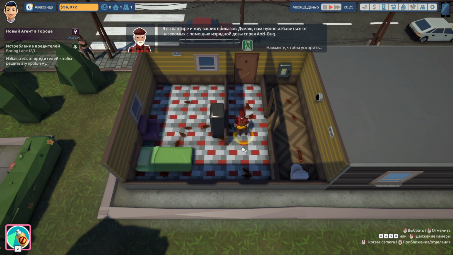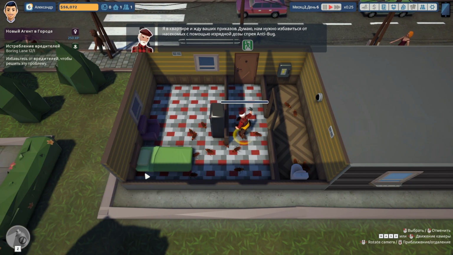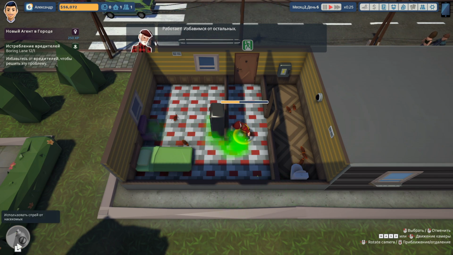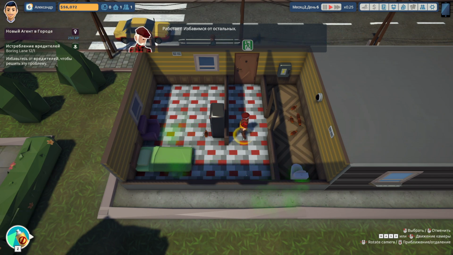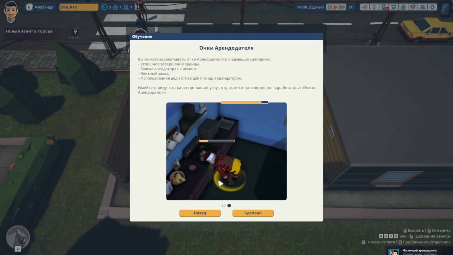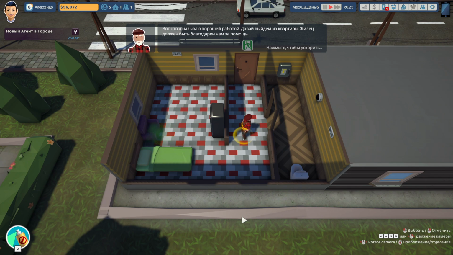I reckon we should eliminate all those nasty bugs with a hefty dose of the anti-bug spray. It's working. Let's get rid of the rest of them. Now, that's what I call a job well done. Let's exit the apartment. The tenant should be thankful we helped them.